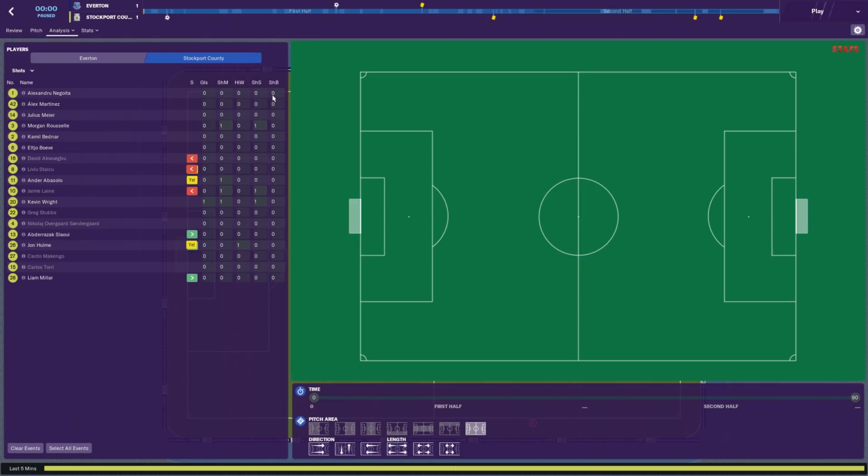Now, if I look at this from the reverse perspective, we actually had a decent number of shots on target. These two were indicative of a different problem. Of our 3 shots on target, other than the goal, one was Roussel's header from a free kick, which was a decent one. The other 2 were Lane and Wright, cutting inside and trying to bend one in just inside the D. So from this area here, this is Wright, and this is Jamie Lane, and this is Kevin Wright.